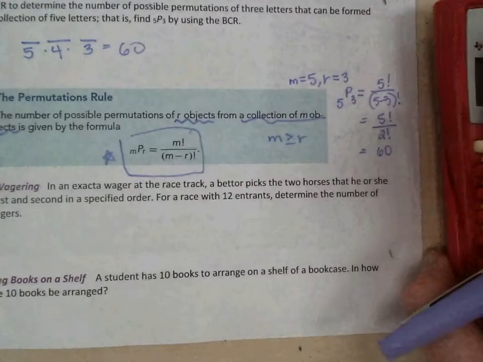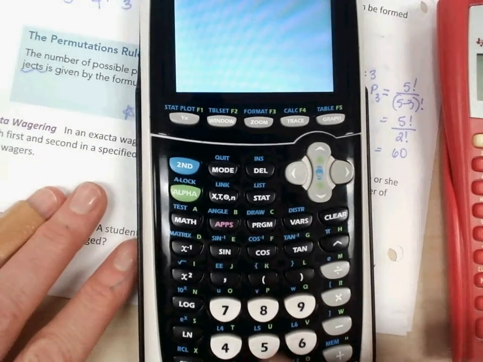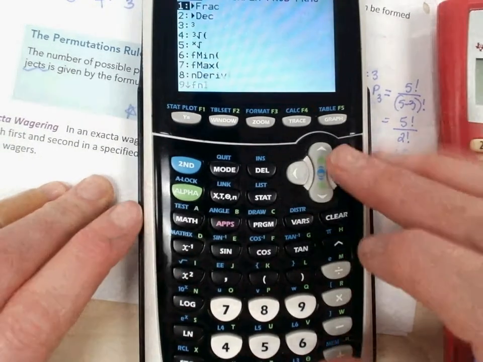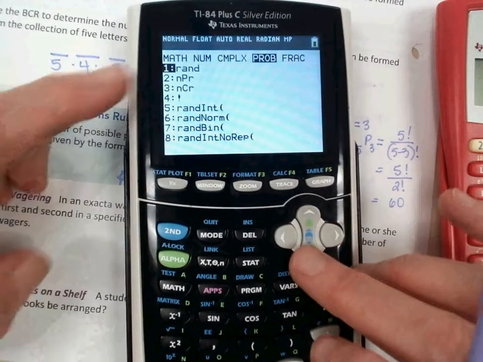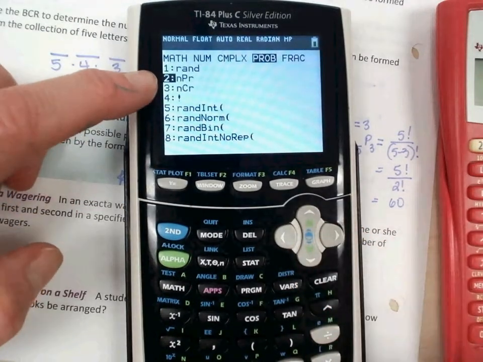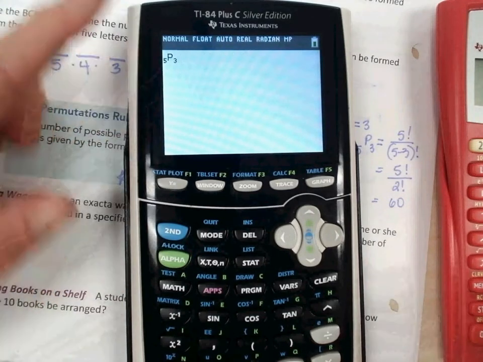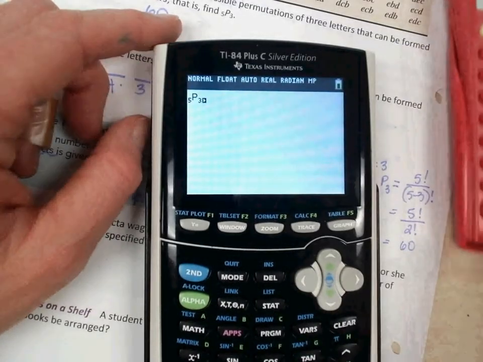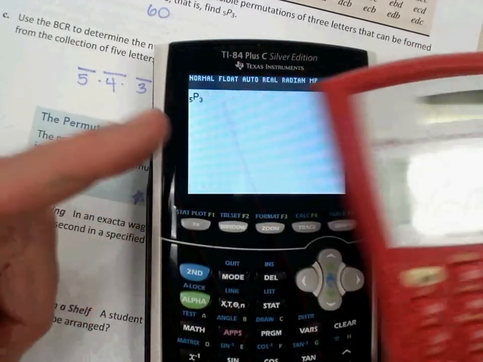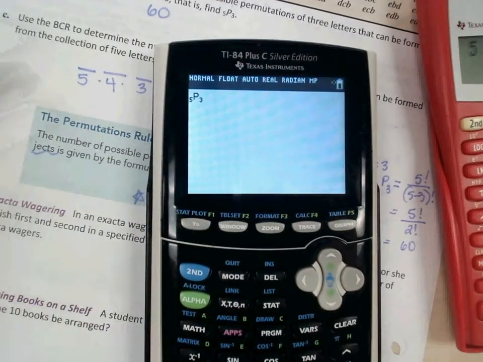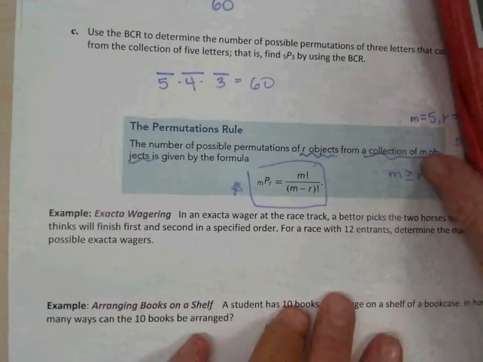There's a button for that. And same thing, you probably found it if you have the graphing calculator, it's the same process. If I hit 5, math, go over to the probability menu, it's this NPR button, so it's the number 2 in this case. And then enter the 3. Mine has subscripts. I have the fancy graphing calculator. Yours might not, and it looks more like the scientific on this graphing calculator screen, but same thing.